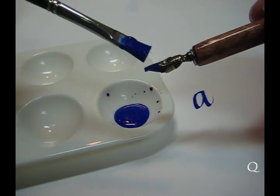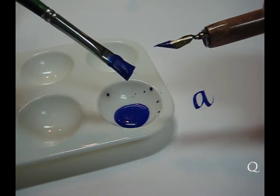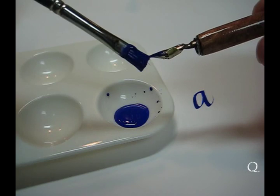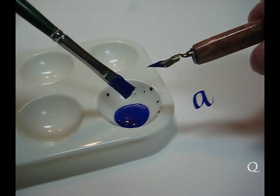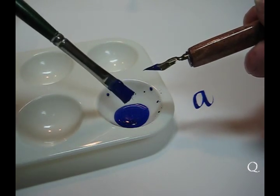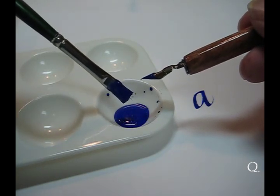Now the thing that this bristle brush does is when you wipe it across the back of the nib, as well as filling it, it stirs up the gouache that's inside the nib. And especially if it's a hot day and you're lettering, the gouache is going to dry out because the water's constantly evaporating. If it's really hot, you'll notice you have to add water to the gouache fairly frequently to keep it the right consistency.